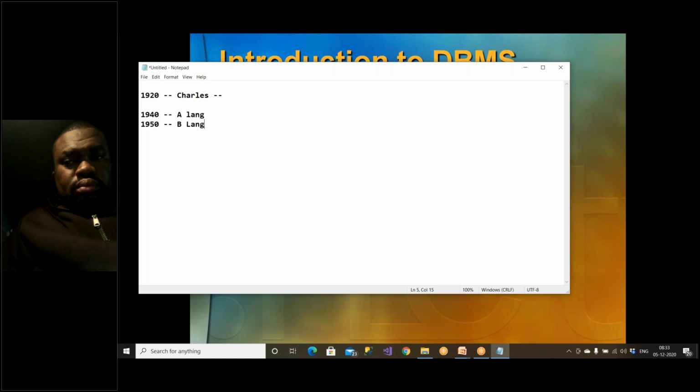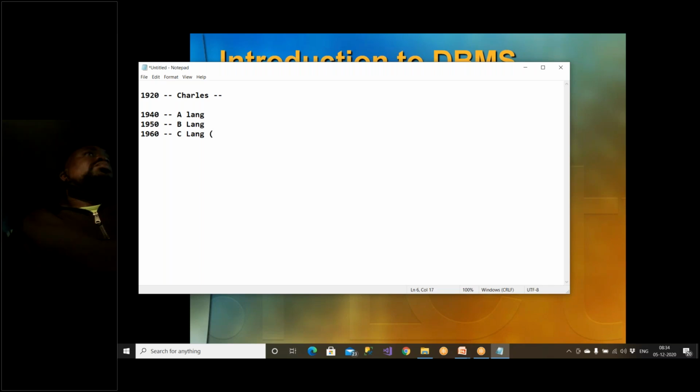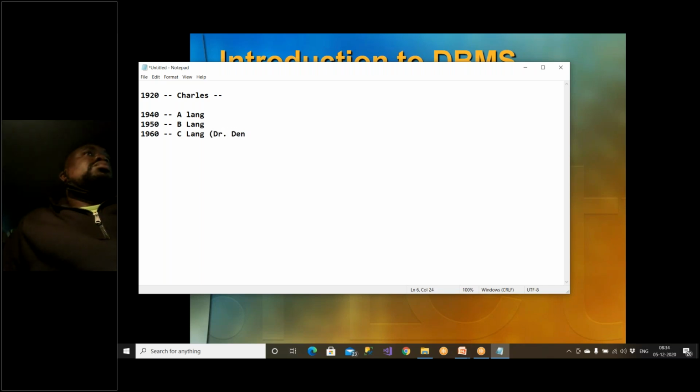And it is having a lot of issues as well. Then later in 1960, a language called C language got created. It became more popular worldwide. This was invented by Dr. Dennis Ritchie, from Bell Laboratories. Clear? And it has a lot of issues. Then in 1970, we got one more language called C++ that got introduced.